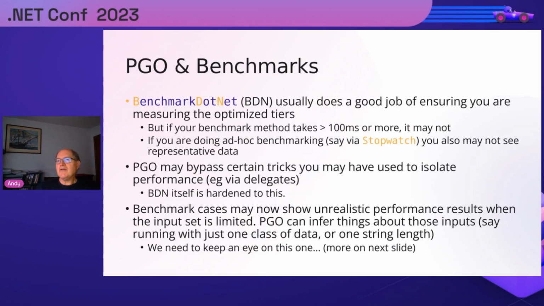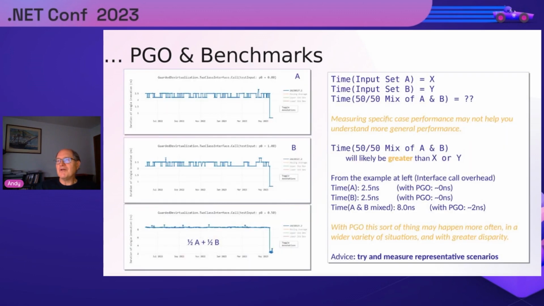For benchmarking, just real quickly, there's one thing that I want to keep an eye on, and that is that the PGO system is really good at watching what you're doing. So if your benchmark is too simplistic, if your input data set for your benchmark doesn't represent the thing that you actually care about, you may get misleading results. So for example, passing a constant string into a benchmark method, we may know exactly what string it's operating on and optimize the code for that specific string. So you want to make sure that when you're benchmarking, you put in a realistic mix of data that represents the kind of thing that you care about.